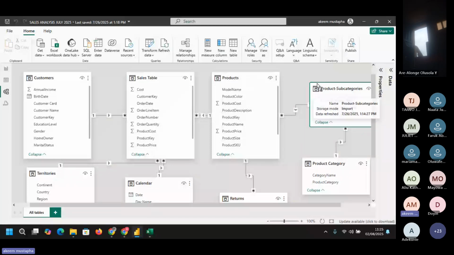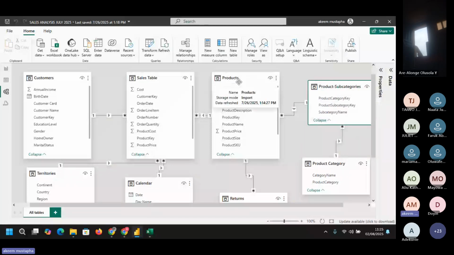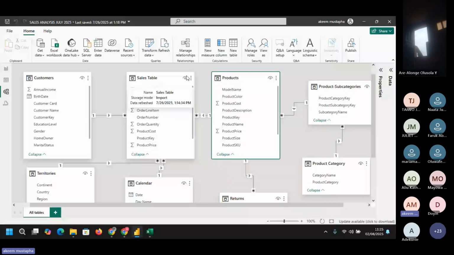This one is related to this, related to this. And we also have category here. This connects to this, connects to this, and this connects to this. So it means that the relationship between the sales table and category here is not a direct relationship. It is an indirect relationship. We call this kind of relationship a snowflake relationship.